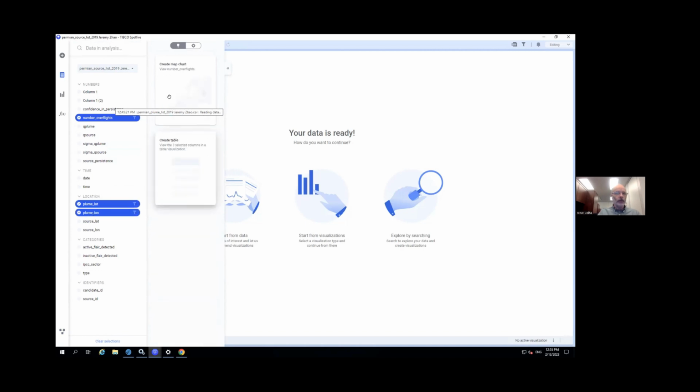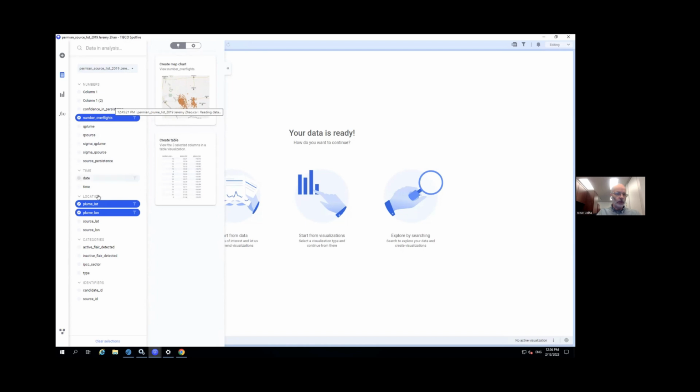It'll start to recommend visualizations based on the columns you're picking. In this case, because I've picked lat longs, it's showing me a map chart with a number of overflights, and there's always a table object available to view the data itself. This recommendation engine can be really handy for quickly putting together some different options.